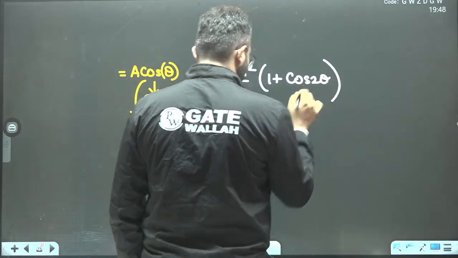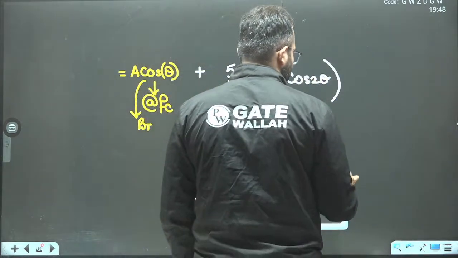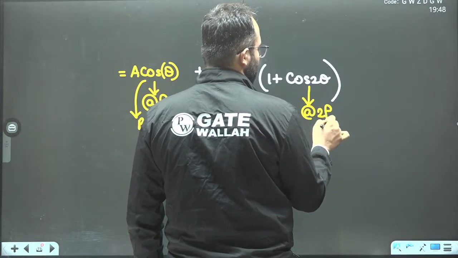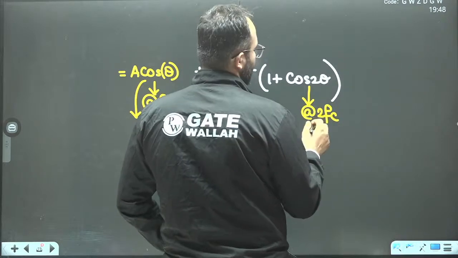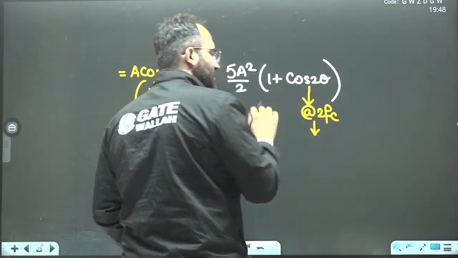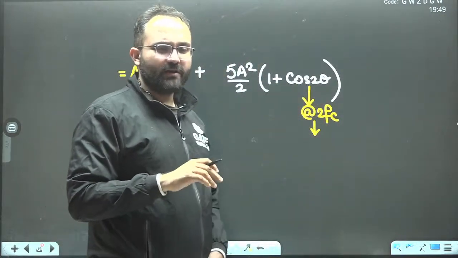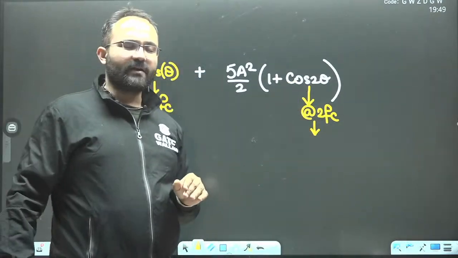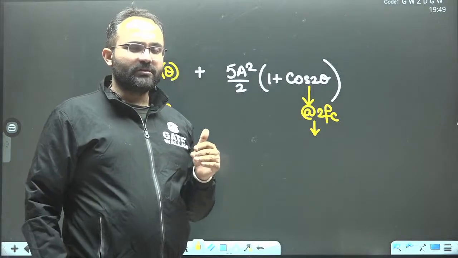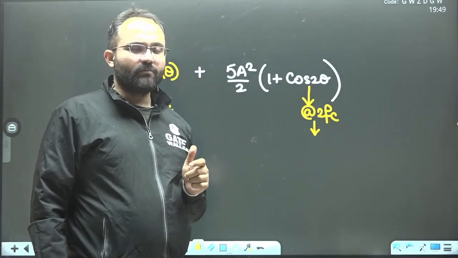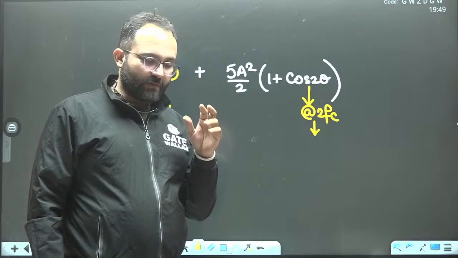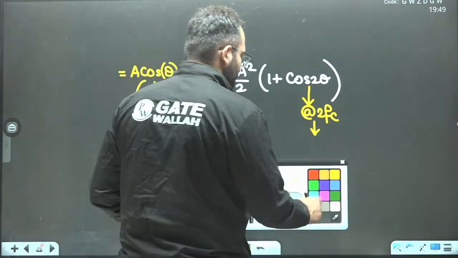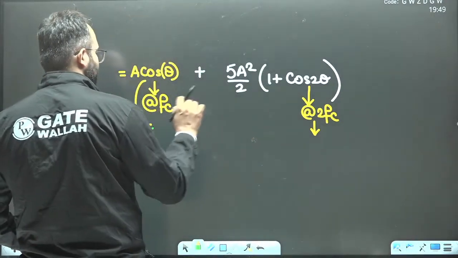Now when we multiply the term inside the cosine by 2, we can see that this will be present at 2 FC, at the 2 carrier frequency. What will be the bandwidth of this? Now here, dosto, when we multiply all the terms inside the cos by 2, the beta will multiply by 2, but the message bandwidth will remain the same. So we cannot say that the bandwidth will multiply by 2 directly.